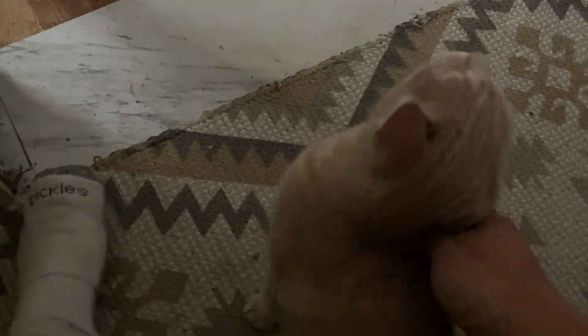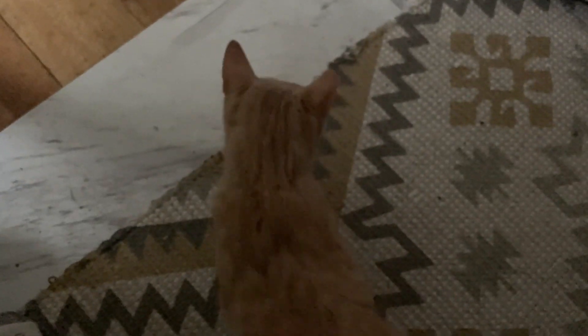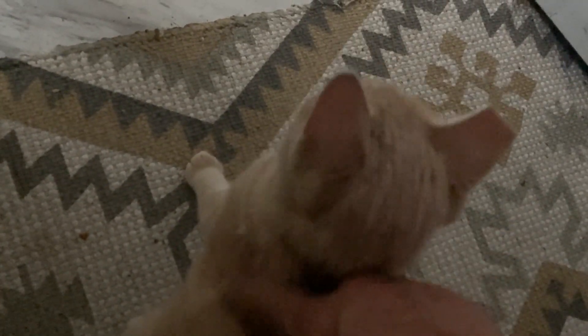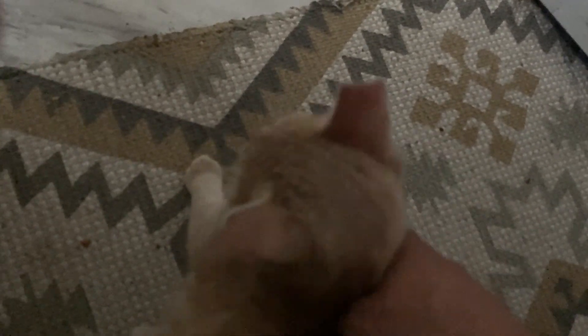We got her home and she looks really thin. I think she's a bit underfed — I gave her two whole cans of cat food and when she got home she just couldn't wait to eat those, so she's definitely hungry. She didn't have a microchip and she was not fixed, and she ended up being pregnant they told me, but she's not pregnant now. This little cat is just a lovable cat.